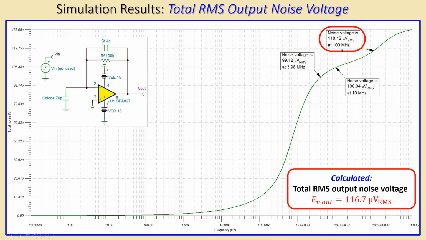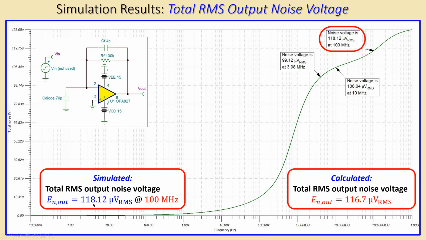You might ask why I take this value and not that one or not that one. Now the cutoff frequency of our circuit in the calculation was approximately 400 kilohertz. So if I go 1 decade above, it will be 4 megahertz. If I go even another decade above, it will be 40 megahertz. So if I do that, just as in the integration bandwidth discussion we have done in the previous videos, I can select this frequency and then compare that to the calculation here. So the simulated value here is 118.12 microvolts RMS, and that is at that frequency.